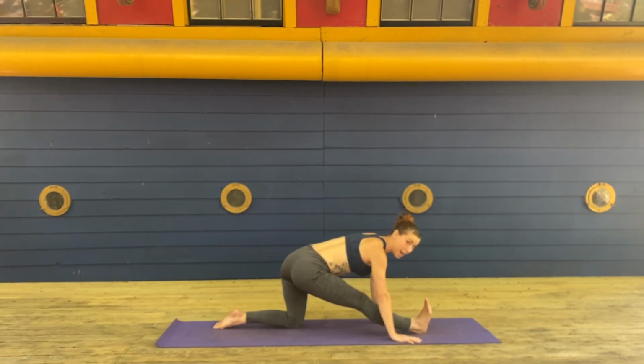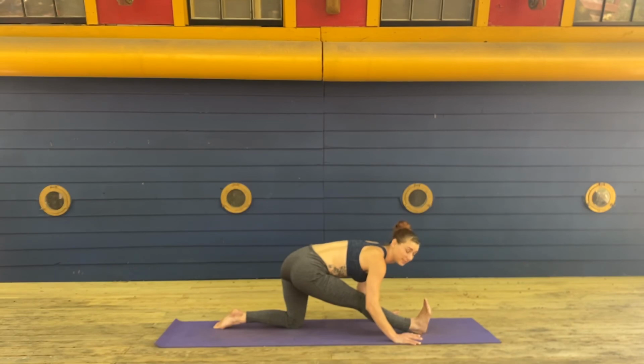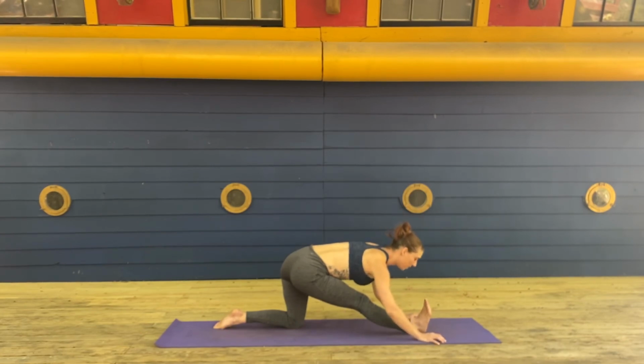If you are hypermobile, I would not recommend doing that. If you feel like you have very tight hamstrings, particularly around the knee, driving your right heel down into the ground will work on straightening your right knee. So of course, if you're hypermobile, you would not want to do that because you wouldn't want to hyperextend your knee. And as always, if this hurts and is beyond uncomfortable, don't do it! You are responsible for your own practice. The key to success.